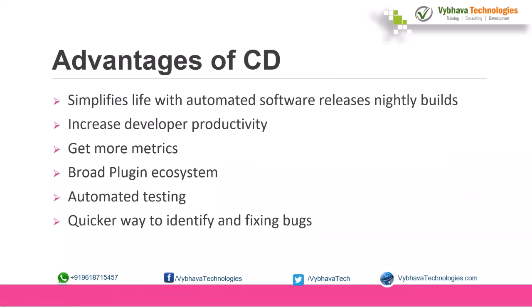The next point is that there is a broad set of plugins, and a number of different plugins are coming to Jenkins. Every day a new plugin comes, and you keep getting that information, and it is always monitored. The community monitors the plugins and evaluates them, saying this is a good plugin, this one you can use, and so on. That is always available. This is the biggest plugin-based ecosystem we have.